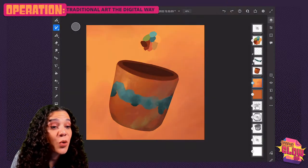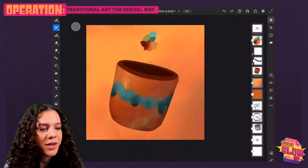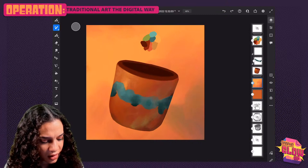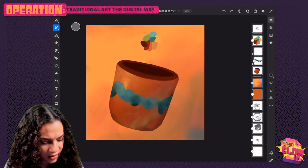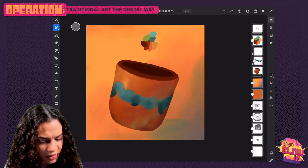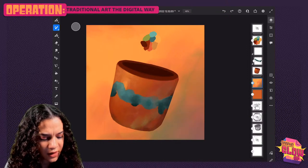Let's see, Venus flytrap. Ooh. Okay, what I want to know, what is a dinosaur weed? Hyena roots? Dinosaur weed? Are these real plants? Are you playing with my emotions? You gotta be. Those aren't real plants, are they?